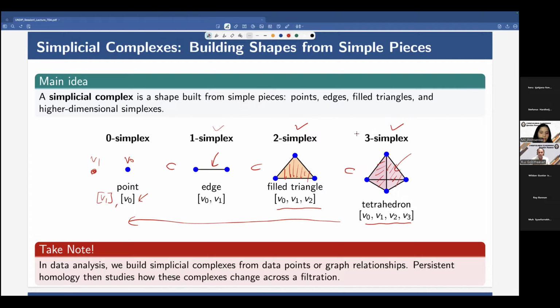So the faces of a 3 simplex are 2 simplices, 1 simplices, and 0 simplices. Again, we say the face; the face is basically the lower building block of a simplex.